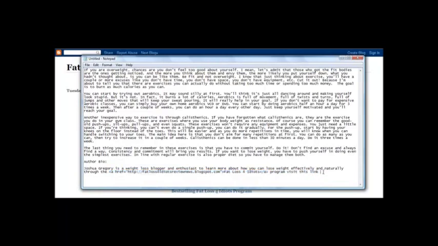To do that, just copy and paste it in. You can add a couple of links into your resource box here. So that's what I'm going to do here, and then I'm going to make my Blogger page also show up.